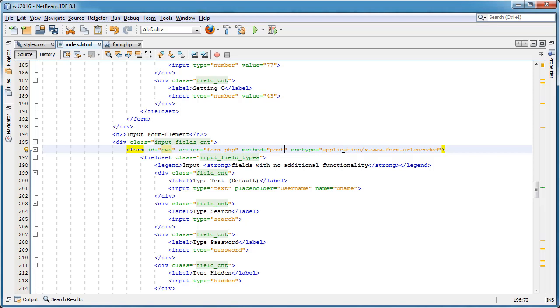When we are sending regular data from fields, for example a login or registration where there are only a couple of fields for password, email, etc., people tend to not change it, because the browser then does a little bit of inefficient work. It replaces certain characters even though it does not need to, because we are sending it in the body and not inside the URL. But it is not harmful, because there is only a little bit of inefficiency, taking a couple of milliseconds to do that encoding.